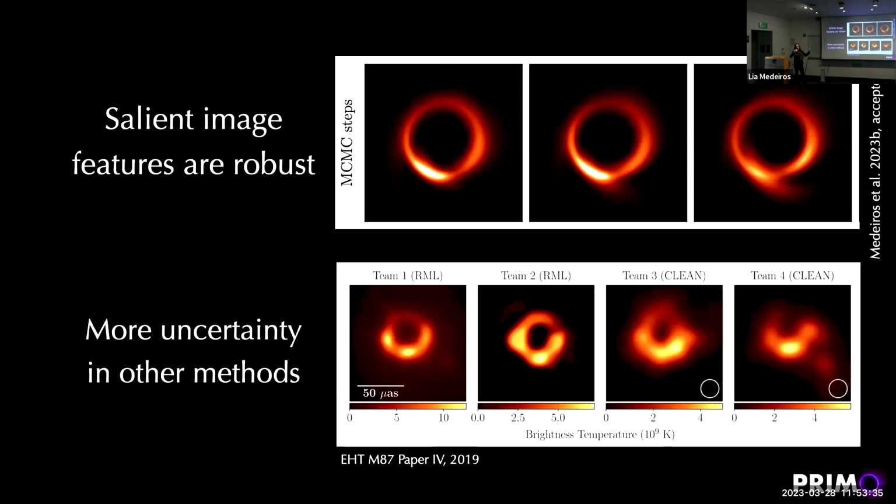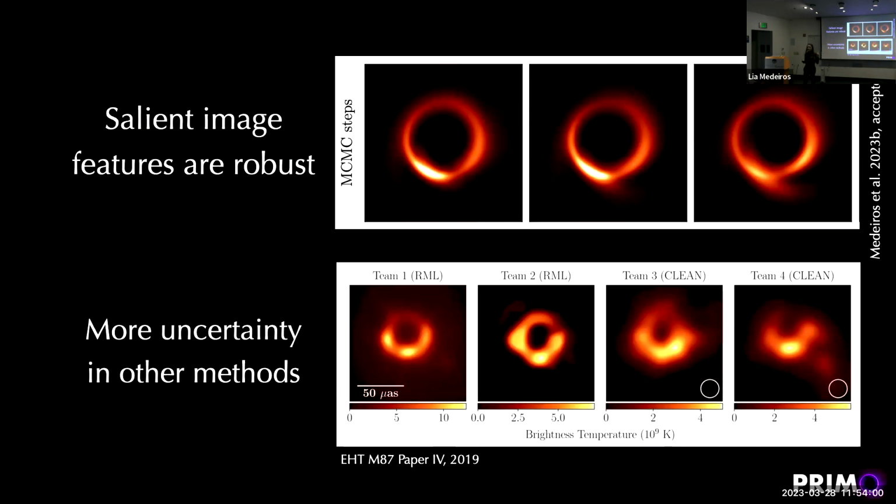Talking about this little tail at the bottom here. So this is an MCMC, so I've picked randomly 3 different steps in the MCMC. All 3 steps are in the top 50th percentile of my MCMC chains. And you can see that it is possible for me to make this little feature really dim or really bright. And it's also possible for me to make the relative brightness of this little feature and this little feature change.